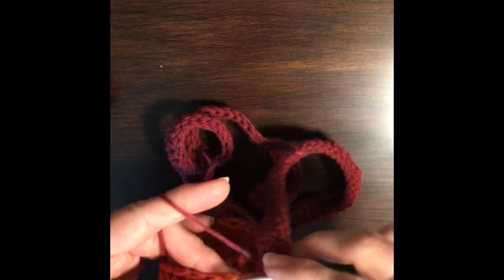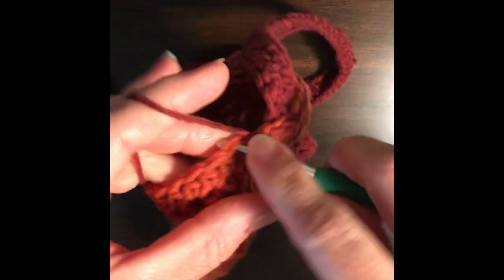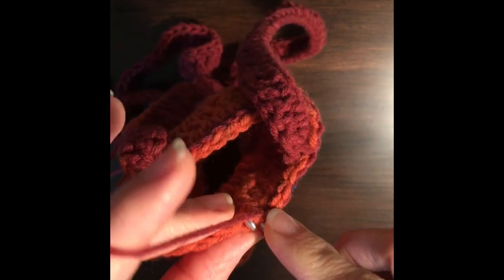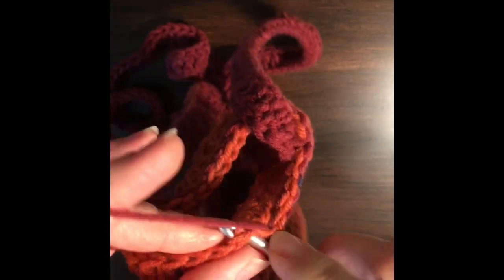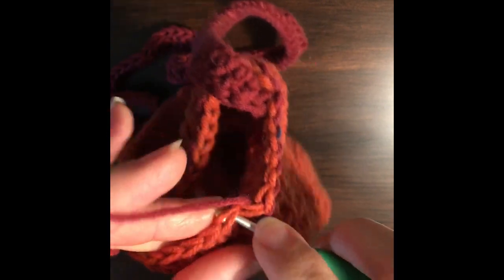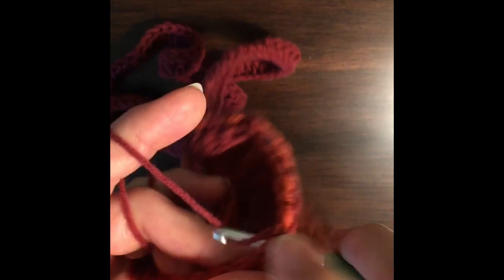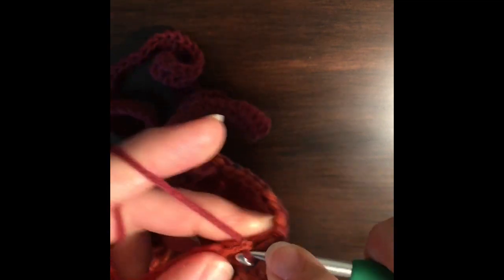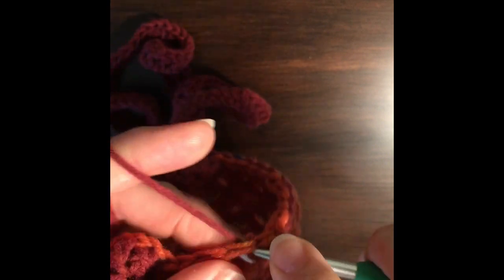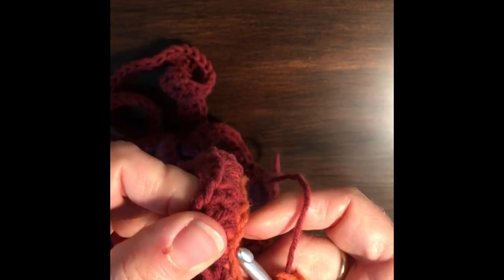Now you'll have to pull from underneath because we're on the opposite side of the bag. So slip stitch around. There you go, all the way around. And just remember, each strap, each side of the strap is going to get slip stitched down on 3 stitches. The one that it's in, the one before, and then the one after.